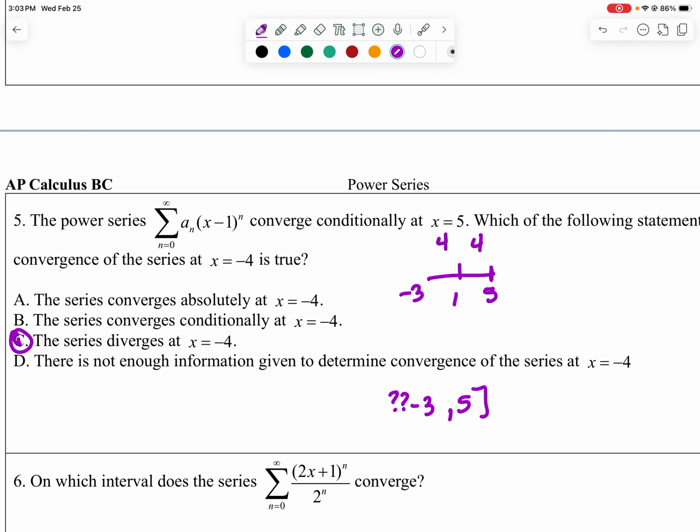So it's not D, all right? Now D would be a case if I didn't say that this converged conditionally. If I just said that it converges, then yeah, we'll probably need more information about the series. But since we know that it converges conditionally, that's definitely an endpoint. Our ROC is 4. Our lower IOC starts at -3, and then that's that. So pay attention to your wording. Converge conditionally means you have a definite endpoint.